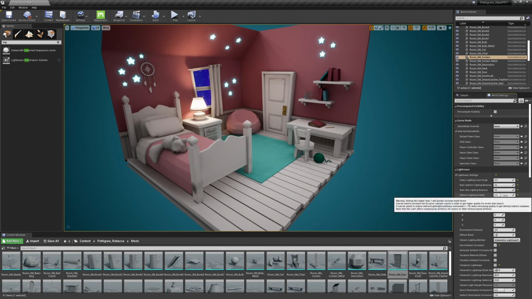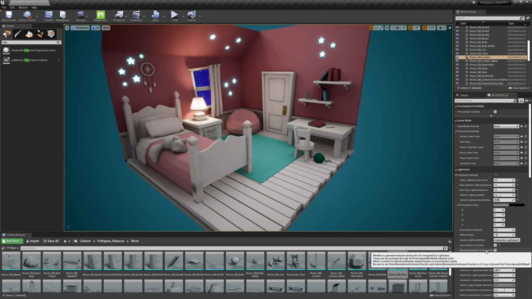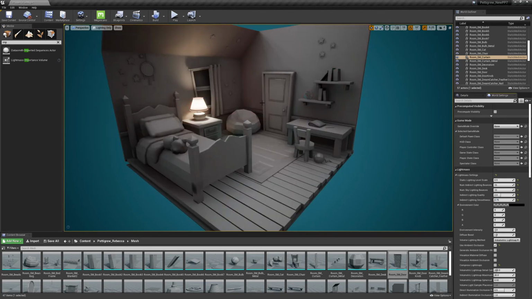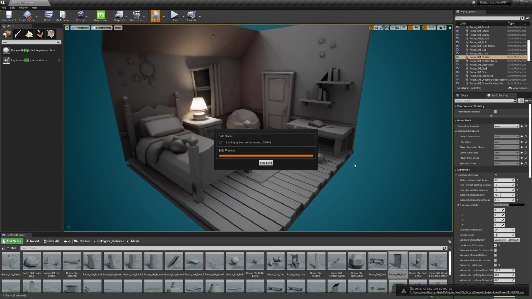So maybe lower this to get a little bit sharper indirect shadows. Let's go ahead and build with these settings. Let's take a look at lighting only. Grab a screenshot and we'll hit build with these settings.